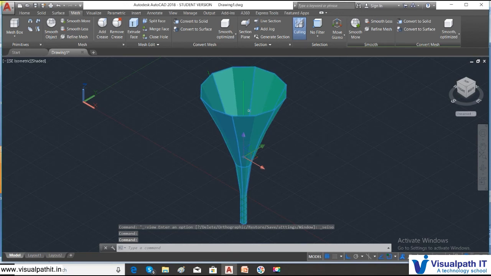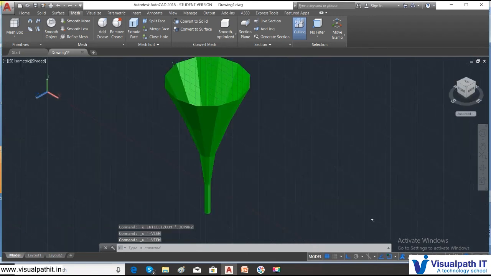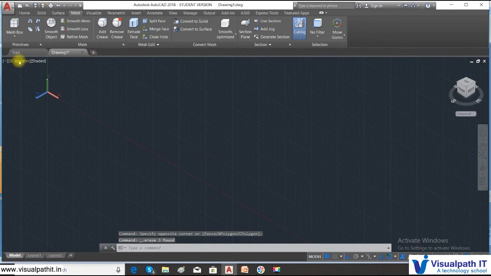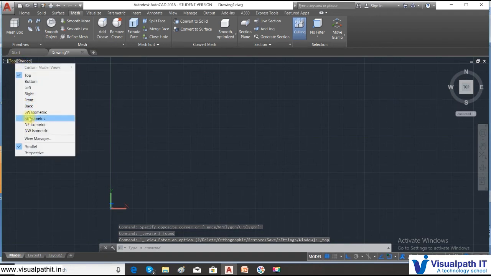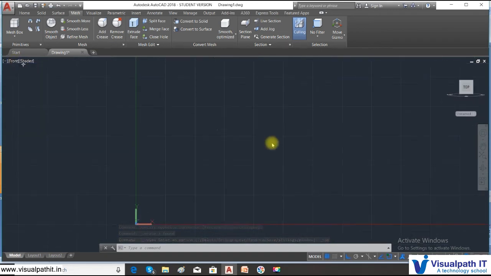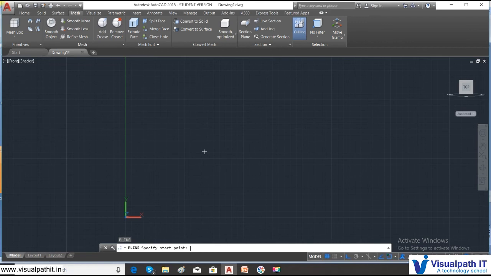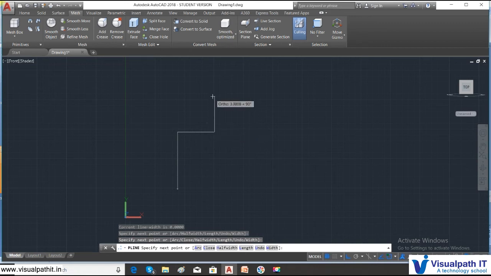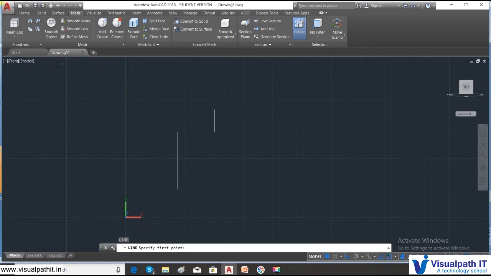So you can create any kind of shapes using this. Let's create one more shape, a lamp shade. First go to the top view and then go to the front view. For the lamp shape, use a polyline or a spline also. This will be my lamp shape and a line of axis for revolution.